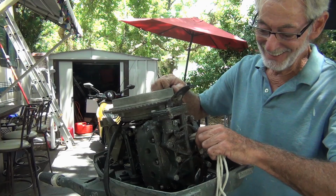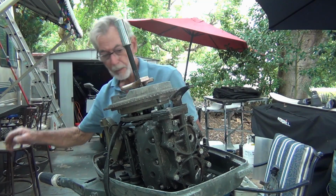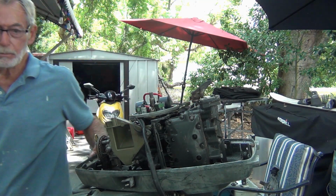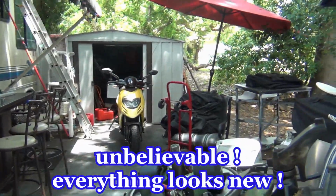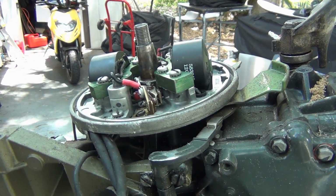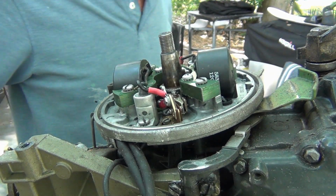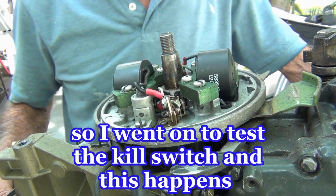Anyway. Ooh. Ooh. Man. Looks brand new. Holy schmoly, why didn't I get any spark? Oh my God. I told you. How come I didn't get any spark off of that? Just crappy ground there? What in the heck? Oh. Kill switch. Should have disconnected it.